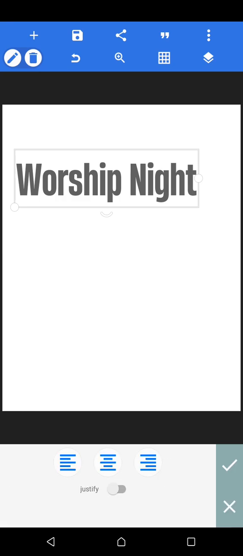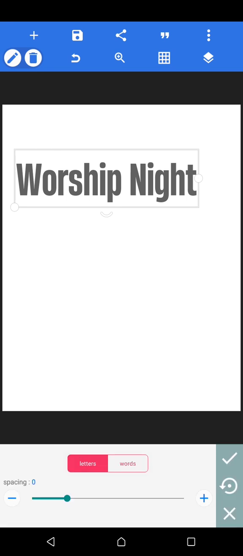Then you have your alignment. So I assume everyone watching this video can type, and they've used Microsoft Word or WPS or Google Docs at one point in time. So we can all explain what it means to align left, align center, align right, and justify. But technically, since I've been using Pixellab, I've not dwelled on this part before, because it does not seem to do much for me.